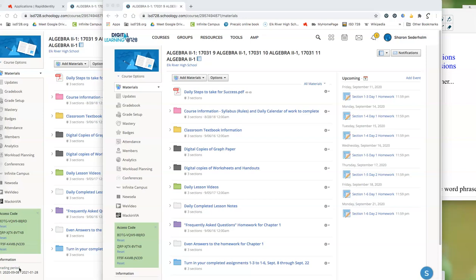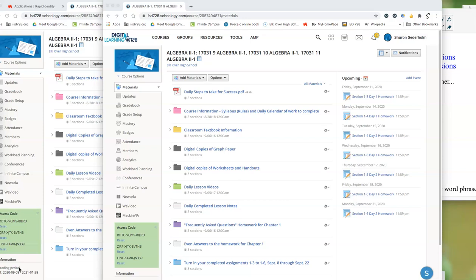So there are some things to let you know about just to start off. Whenever you're doing anything, any kind of connection with school, getting in touch with me, always use your school email account. That's the one that ends in @isd728.org. I should not be receiving anything from anybody's personal email accounts, only the school email accounts. They work best with everything that we have here at the school. So please make sure that you are using those.